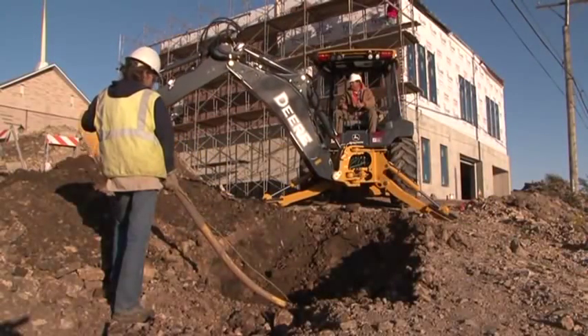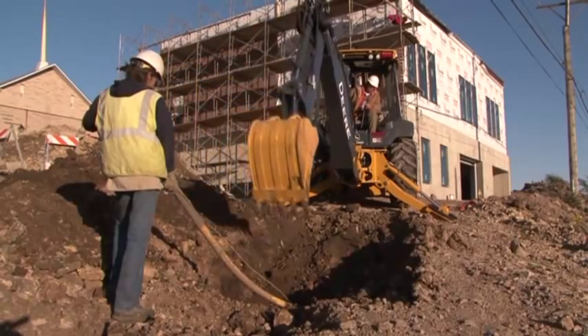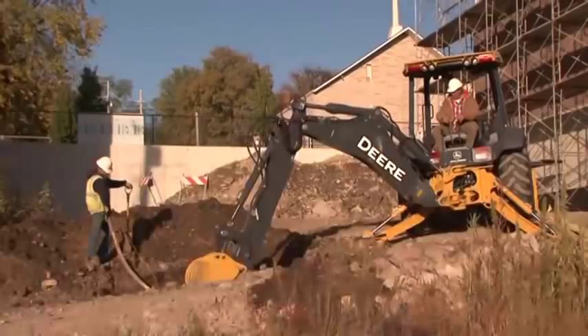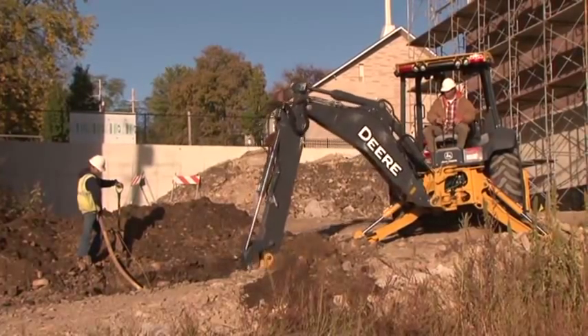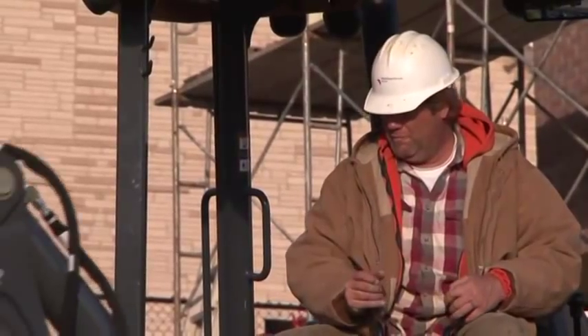The design of the John Deere K-Series backhoes reflects a lot of consideration for safety, but does this automatically ensure safety on the job site? There are many pieces of safety equipment on the backhoe loader, but there's no assurance that the safety equipment will get the job done unless you use the safety equipment that's on the unit.